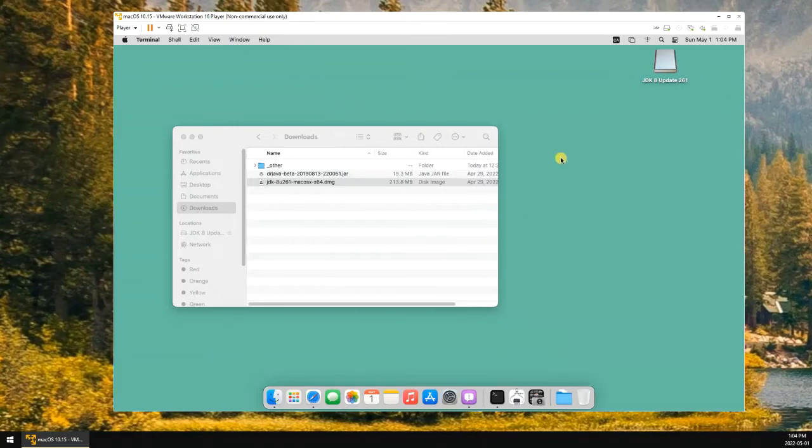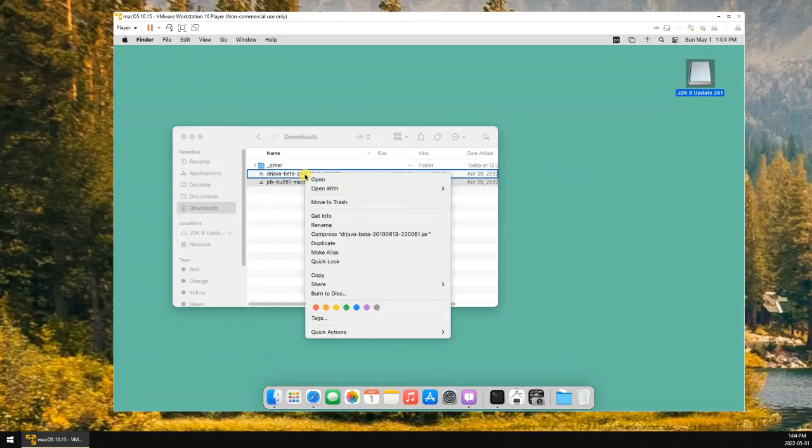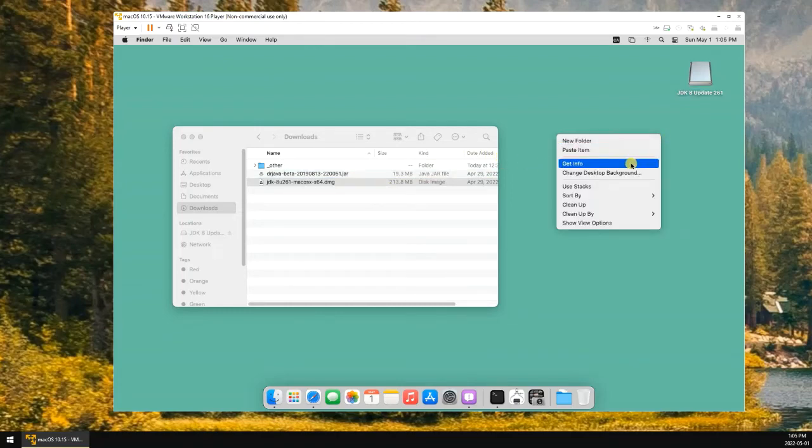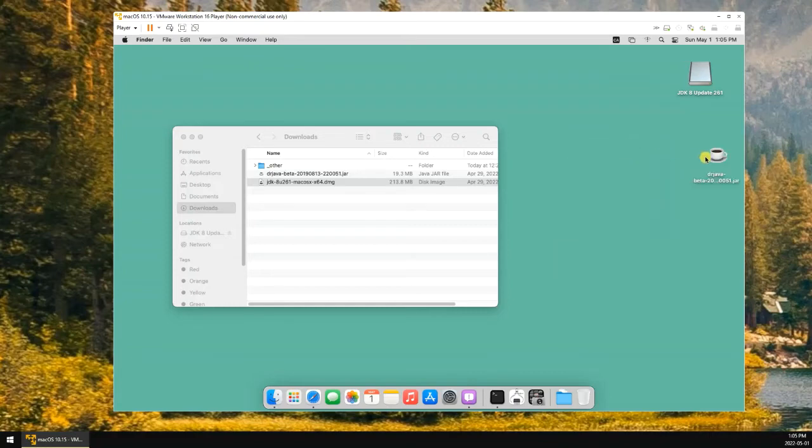So let me close down this window. You can see we've got that thing up there, the little icon. But what I really want to do is copy DrJava from my download folder. I'm not moving it, I'm copying it, and I'm going to paste it right to my desktop. The reason that I'm doing this is DrJava doesn't actually get installed. It literally is a Java program in itself. So the program that we're going to be using to write our Java software is actually a Java application. It's Java software as well.